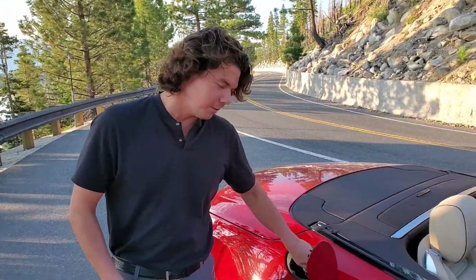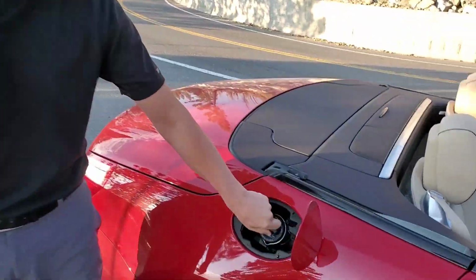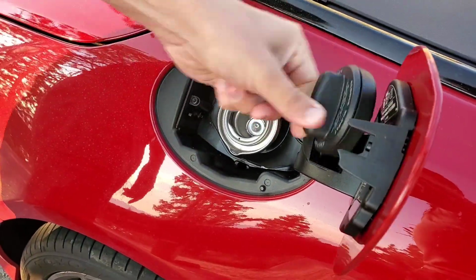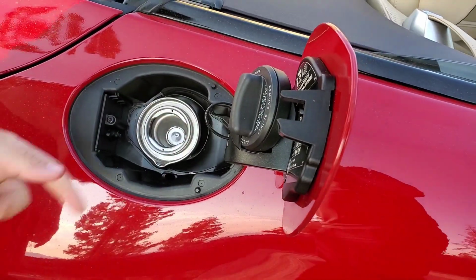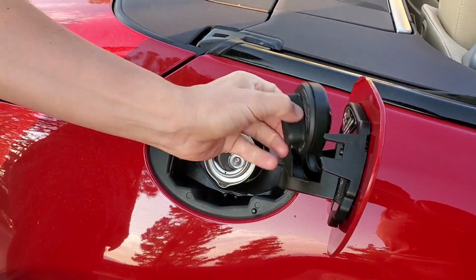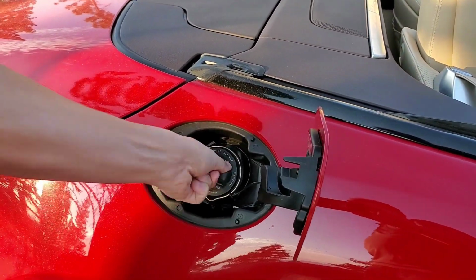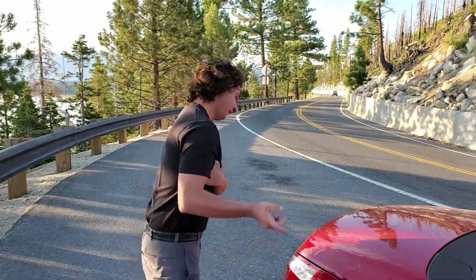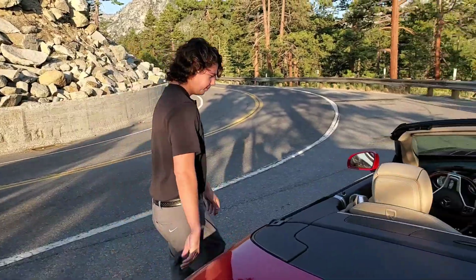I like the gas, just popping the gas caps nice. I want to show you what it looks like when I pop it off. This handle's really nice. It doesn't mess with your hand. You can come super quick, set it right there, and that's what I like about it. It holds well, and this nozzle's really nice. It's just a small subtlety thing, but the quality is really good, and so far, really enjoying it.